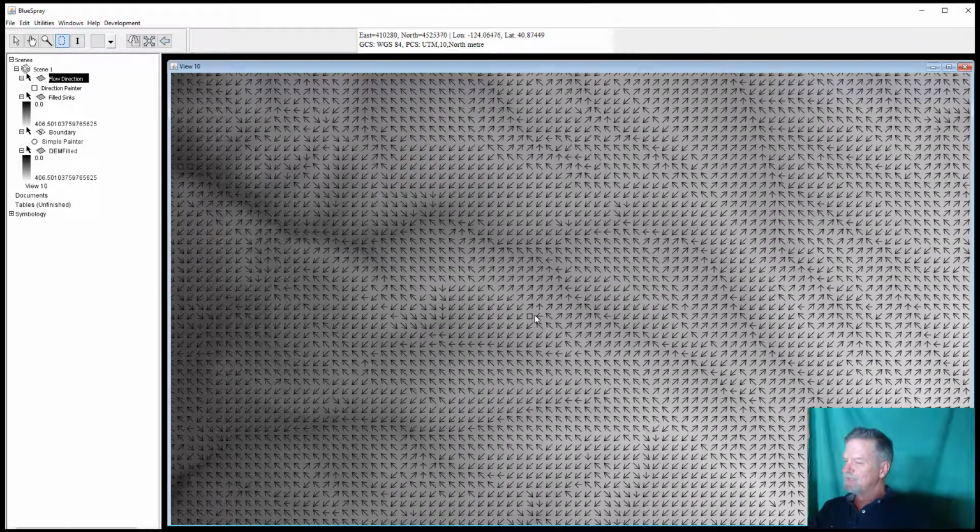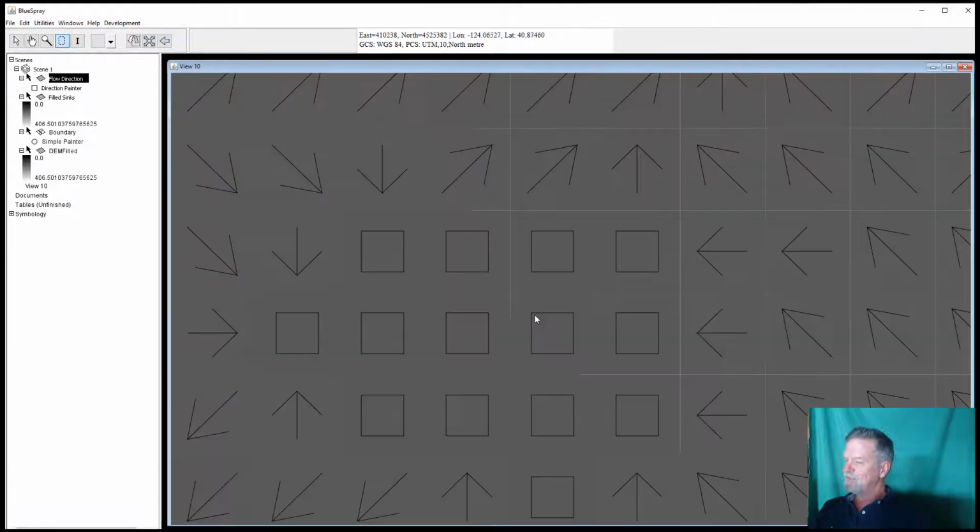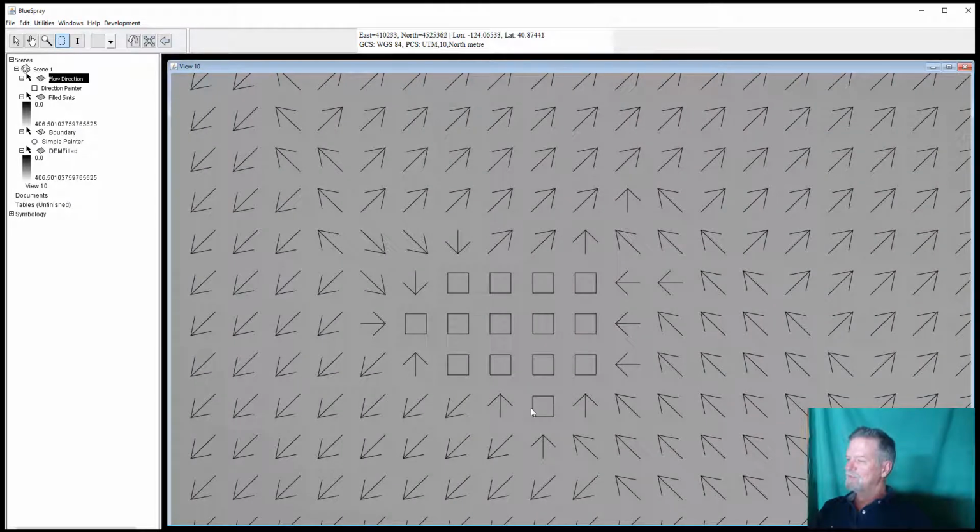And notice that there's some sinks. So there's some areas that water flows into, and some of those are larger than 1 pixel. So this is where the challenge is with these new DEMs, is to resolve these types of areas. So the water that flows in here will never flow out. Even though it looks like it flows out here, this pixel is probably a little bit below that one.